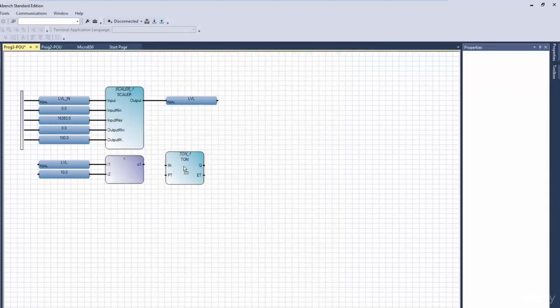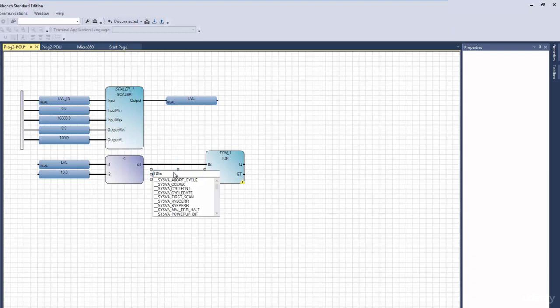And I'm going to raise this up a little bit to align that 01 on my comparator with my IN on my timer. Got it. And then I think I need to pull this thing out some because I know I want to have one more reference in there. I need to have another variable for my PT. So let's just copy and paste out one more variable. And let's see if we can fit that in there. It's a tight fit, but it went. And that's going to be T#5S. So I've got a 5-second timer on that.